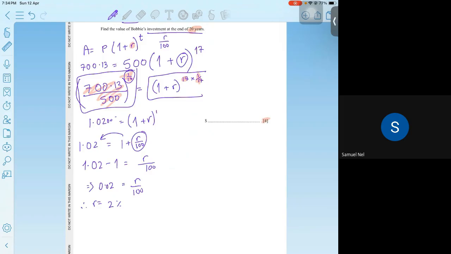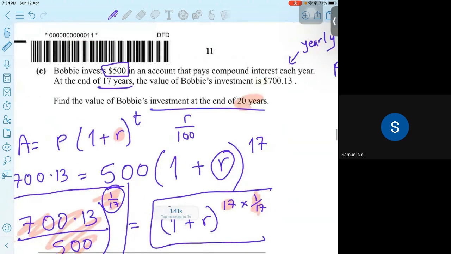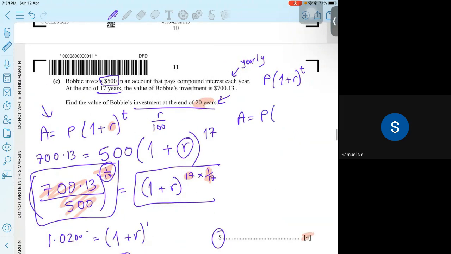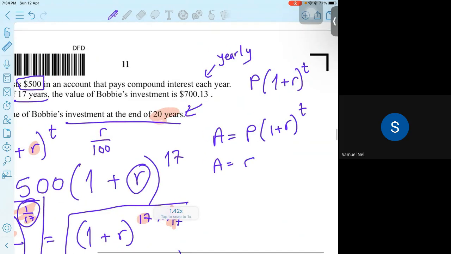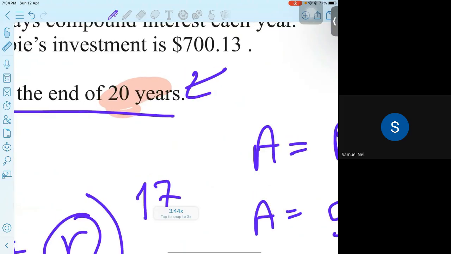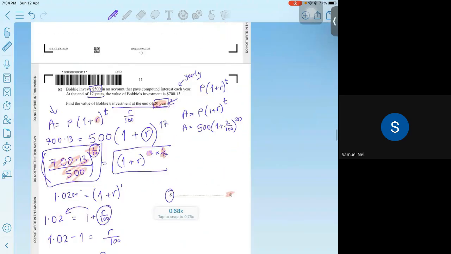Okay, lovely. So the question does not really ask me what the rate is. The question wanted to find out what happens to the new amount after 20 years. So let's use the same formula once again. A equals P times (1 plus R over 100) to the power T. Now we have to find the A, where the principal is still 500, the old one. It's 1 plus the 2% we just found out, so that is 2 over 100, and then the time comes out to be 20 years here, right? So 20.